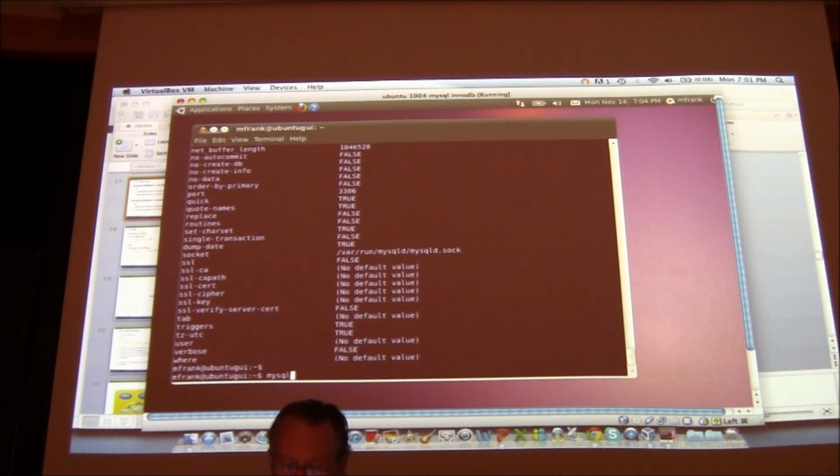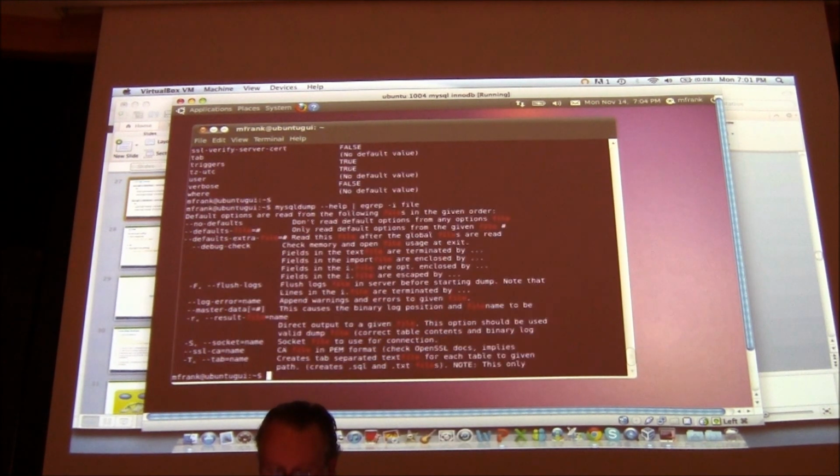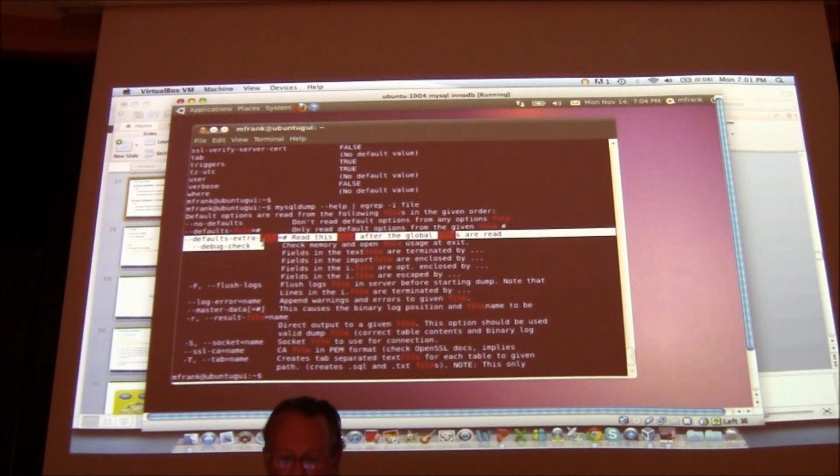Do it like on MySQL help, type in a grep for file. I think it's called config file extra. Yeah, I think it's file. Yeah, okay, so extra. Default's extra file. Right, because it's the.